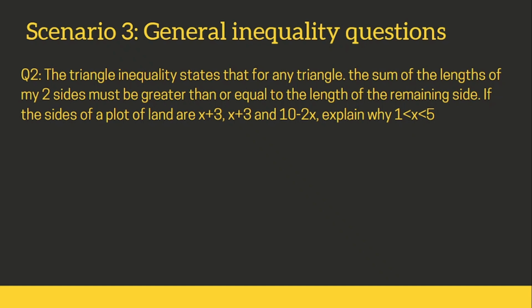So for this question, there are two parts. You focus on the 1 and you focus on the 5. So the first part, which is about finding 5, you just do what the question told you, is that the sum of two sides must be greater than or equal to the length of the remaining side. So you plug that in, and you'll get x is less than or equal to 5. But why we remove the x equal 5 is because if x equal 5, 10 minus 2x will just be 0. And so that's why we cannot have x equal 5 specifically. And so in that case, it's just x is less than 5.